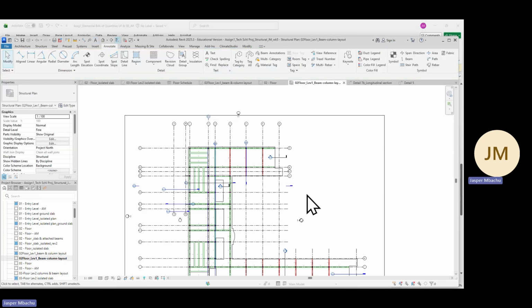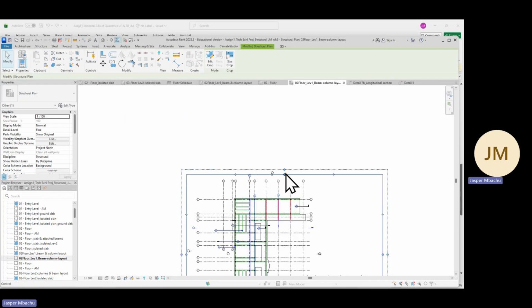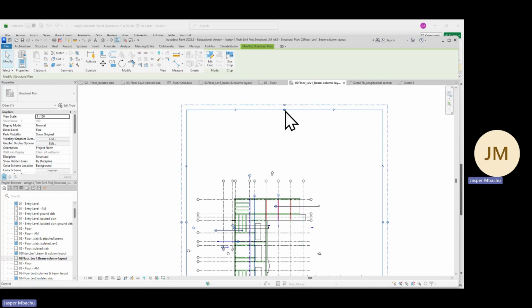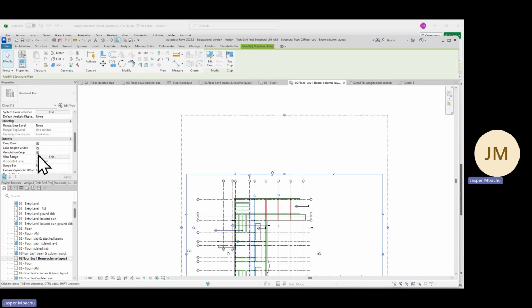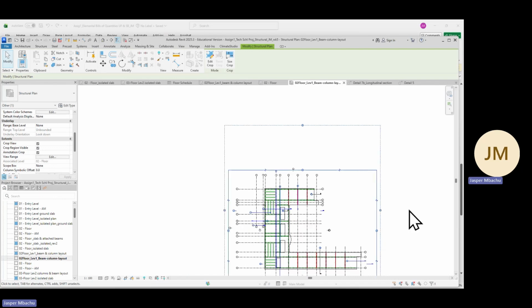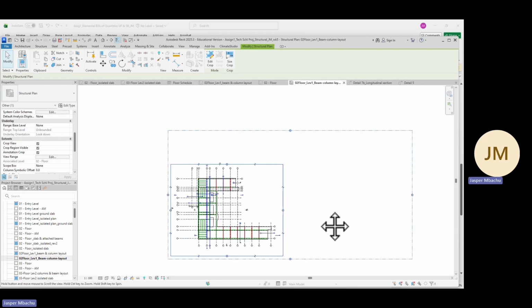Sorry, escape. I need to drag this thing further away. Sorry, not that one, but the annotation, this one here. If this is not showing, the dotted line is not showing, make sure here it is ticked, annotation crop. I need to annotate, drag it far away so it can display whatever I'm typing.